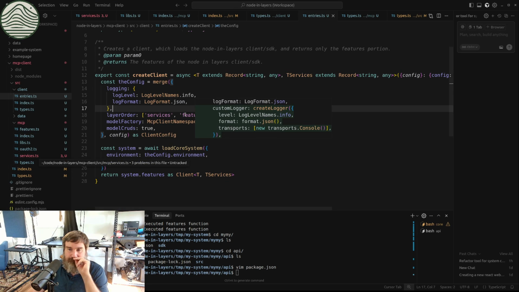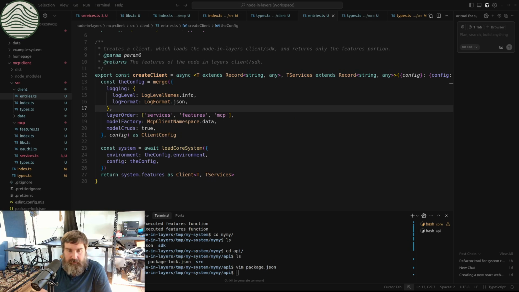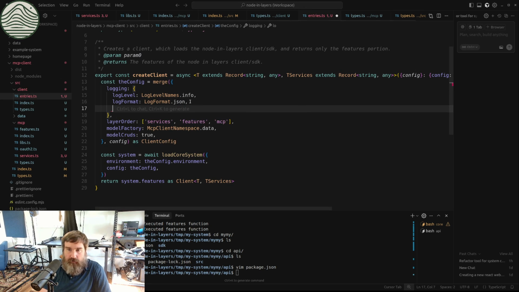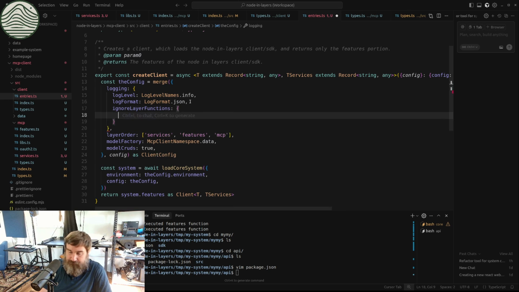I'm going to want to do some ignoring. This is going a little bit longer than I was anticipating, but it's because I'm trying to actually do some goodness here. What we need here is ignore layer functions.